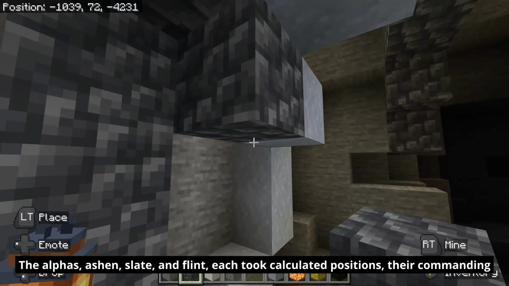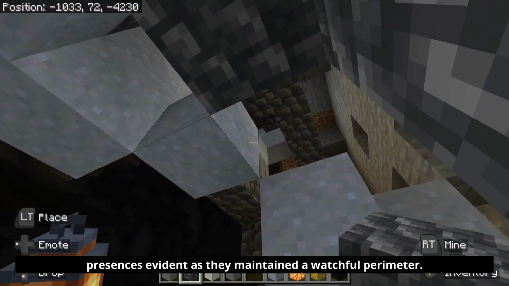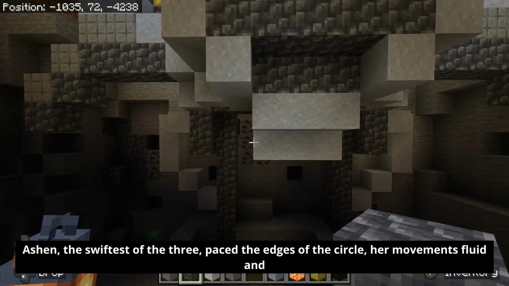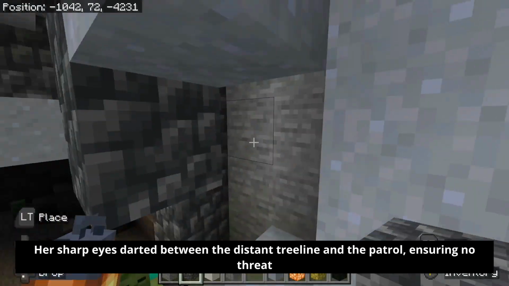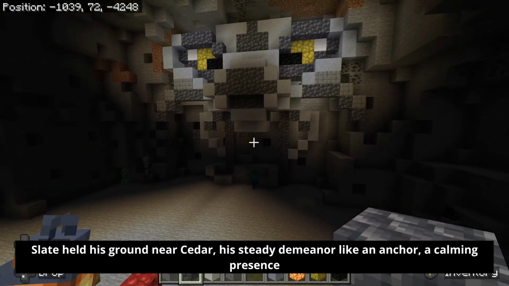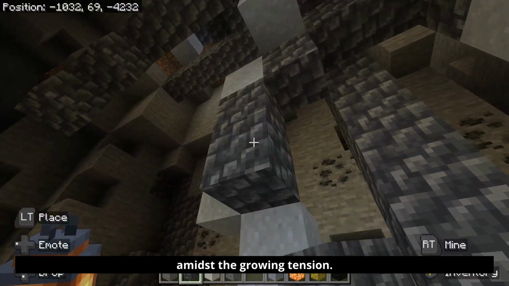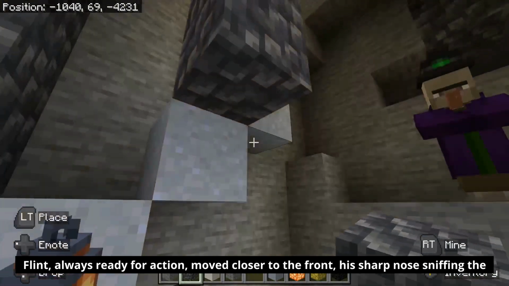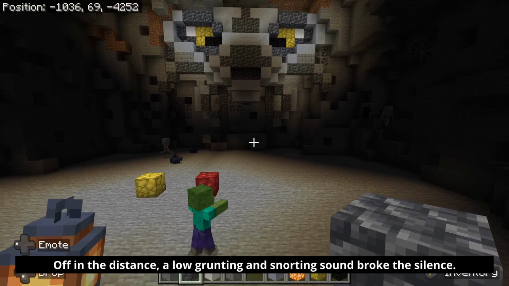The Alphas, Ashen, Slate, and Flint each took calculated positions, their commanding presences evident as they maintained a watchful perimeter. Ashen, the swiftest of the three, paced the edges of the circle, her movements fluid and precise. Her sharp eyes darted between the distant tree line and the patrol, ensuring no threat slipped past unnoticed. Slate held his ground near Cedar, his steady demeanor like an anchor, a calming presence amidst the growing tension. Flint, always ready for action, moved closer to the front, his sharp nose sniffing the air for any sign of danger. Off in the distance, a low grunting and snorting sound broke the silence.